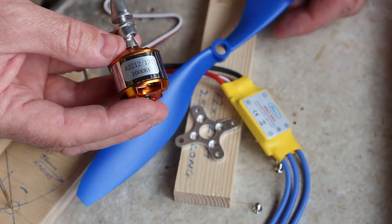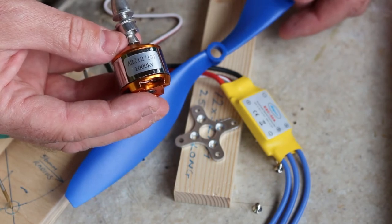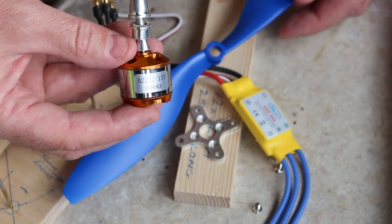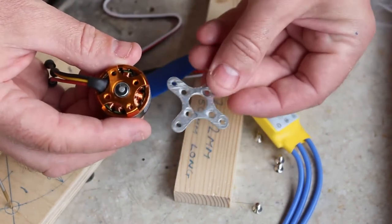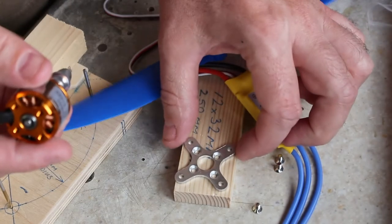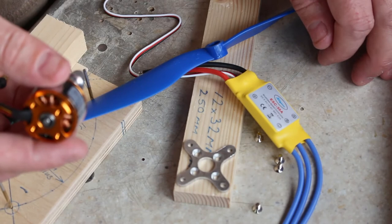And these are really cheap. They work out about £7 or £8. You'll have to work that out in dollars, but it's one of the cheapest sets you can get, and I found they work really well. So what I'm going to do is mount this adapter on each of the motors, and then mount the motors at the ends of the arms. I'm just going to pilot drill them and use self-tappers.